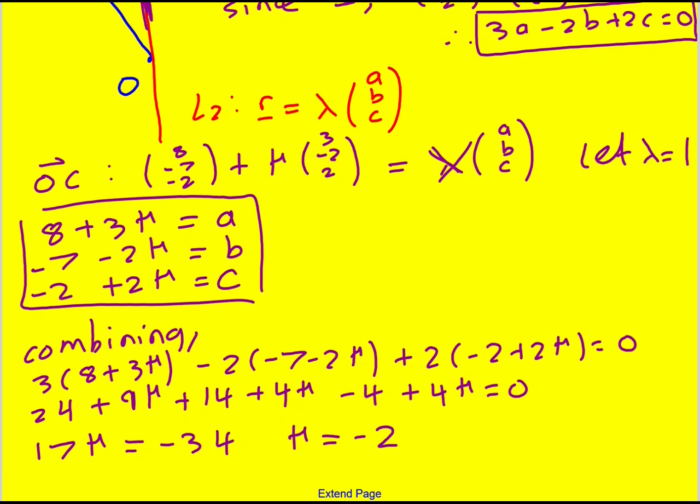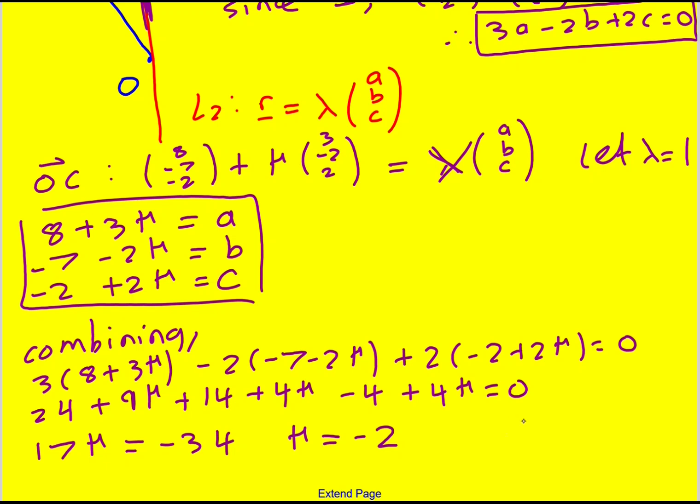Yeah, I think that's quite awkward. I think that's potentially the hardest question in the paper because you get all these questions that you've seen before, matrices and complex numbers and stuff, slight variations, but this is quite different. The fact that you've got this line, we know the perpendicular, we know they intersect at a point, and you can figure out the equation because it goes through the origin.